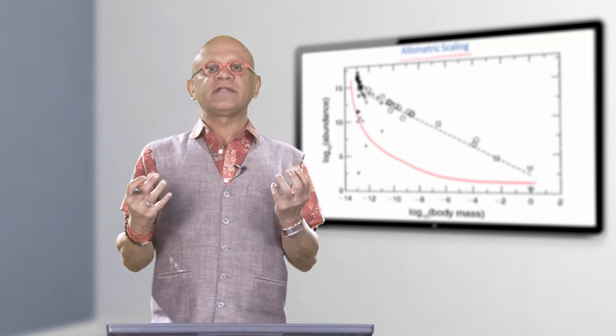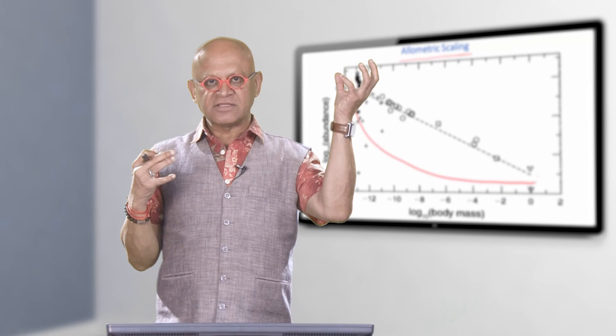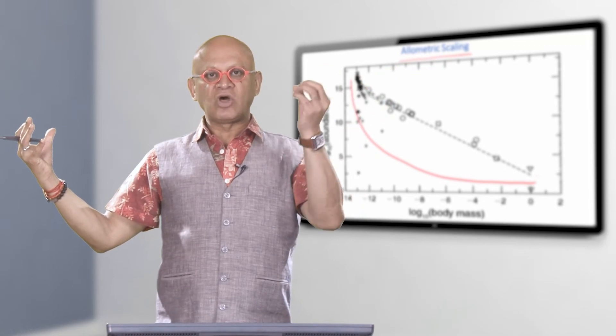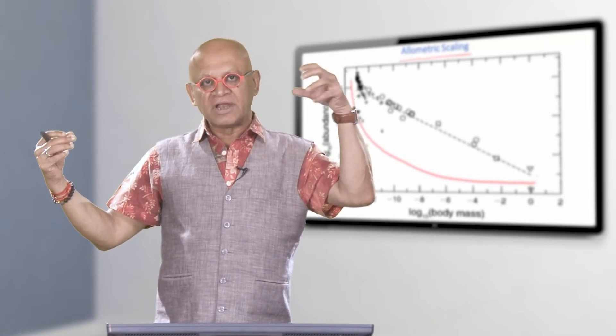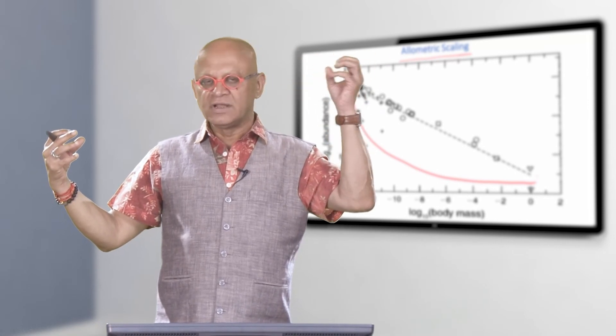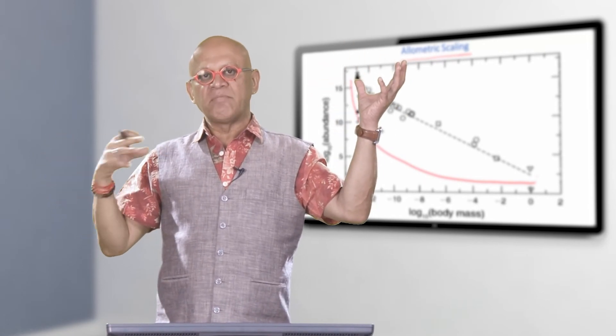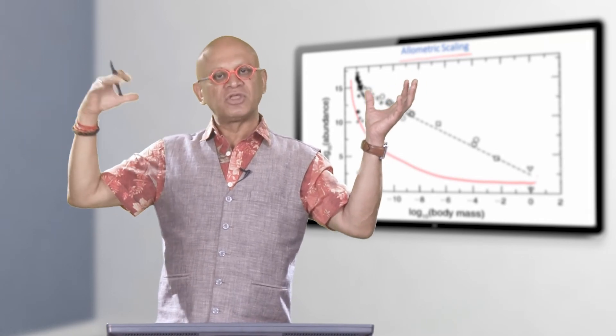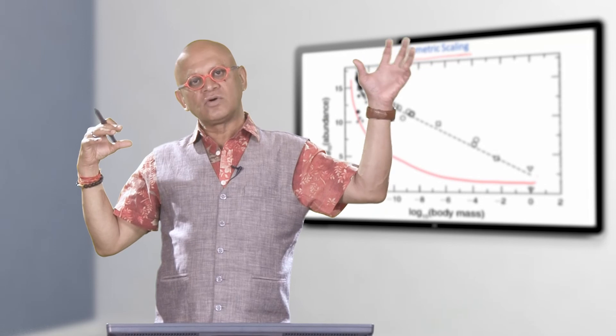What does this mean? If you took all the flies in the world and weighed them, their weight is much higher than all the humans or elephants combined. The smaller things are, the more their abundance is. This is a very good biological rule: small things multiply fast and are large in number. It's unimaginable how many flies there are, but if you took all the bees, termites, or ants, their abundance will be much higher than larger species like humans, whales, and other animals. Even though human population is so high, their total weight is much smaller than that of insects.